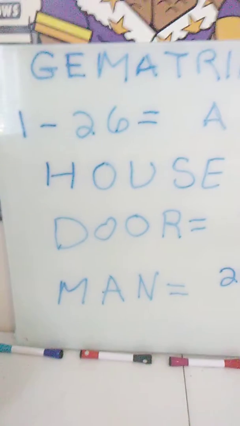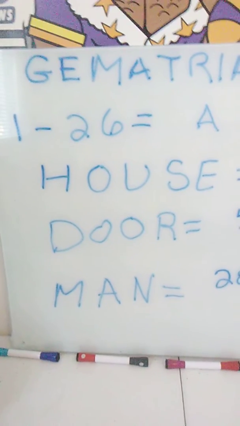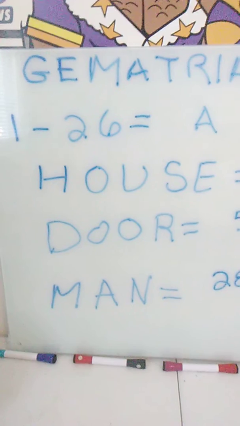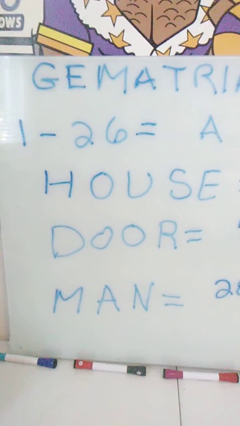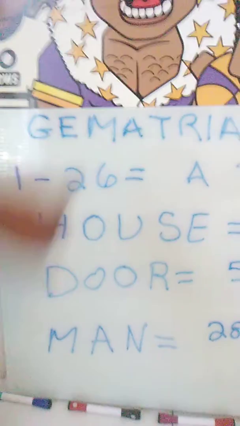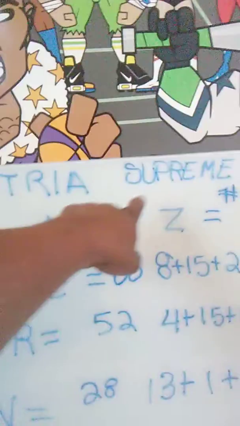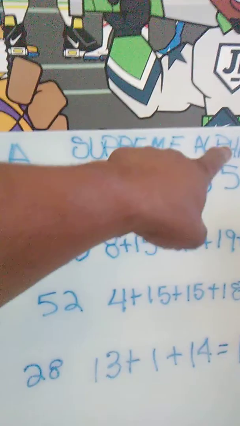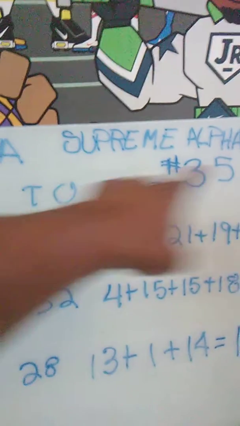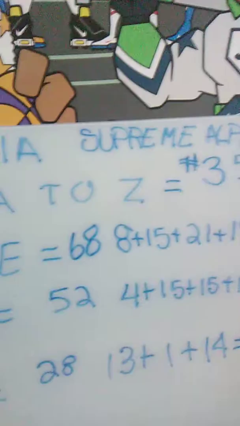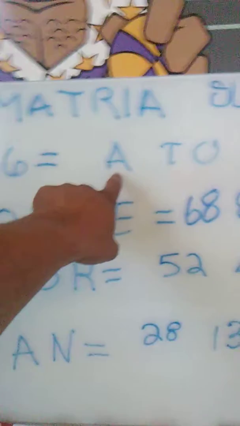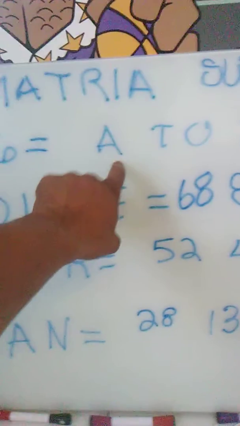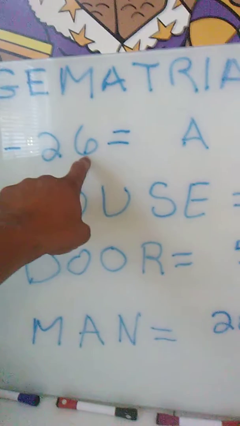Chopper. So this is part 3 of ancient practice, right? Of merging letters with numbers and as it relates to our modern day language, English. So let's get it in. Gematria is that ancient practice. It had been revisited to us through supreme alphabets given to us by Abu Shahid, Father Allah, and the first 9 born. Right. So we're dealing with the alphabets from A to Z. A is a 1, Z is a 26. So we have a total of from 1 to 26 letters.